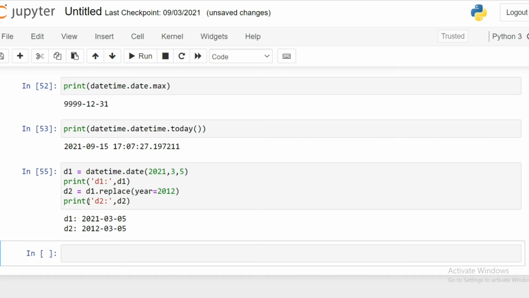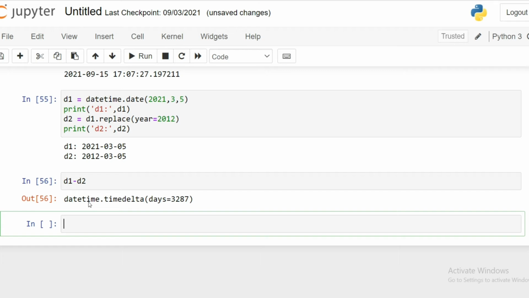For that, I can give d1 minus d2. See, I'm getting 3,287 days difference between date 1 and date 2. In this way, we can use some arithmetic operations also. I hope you are clear with the datetime instances.